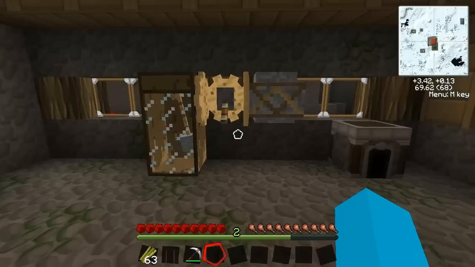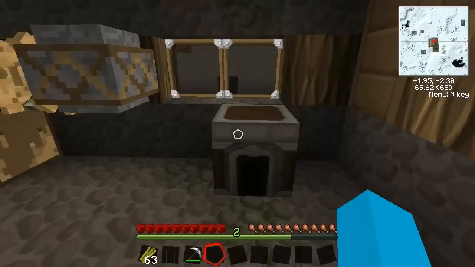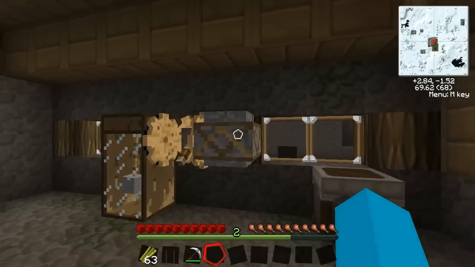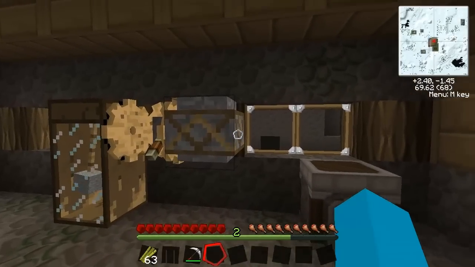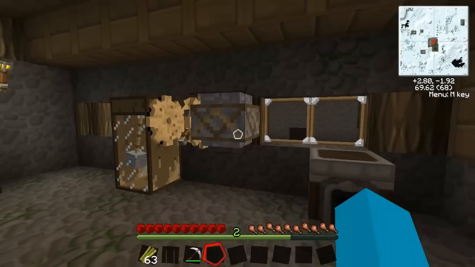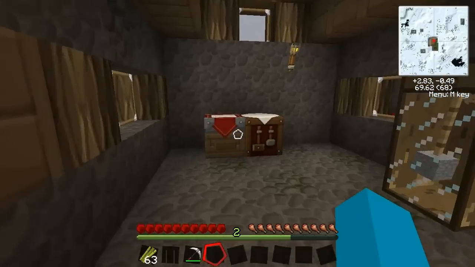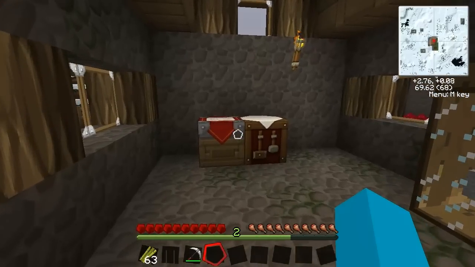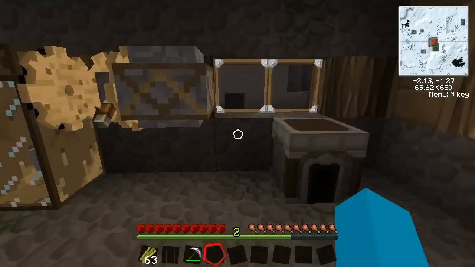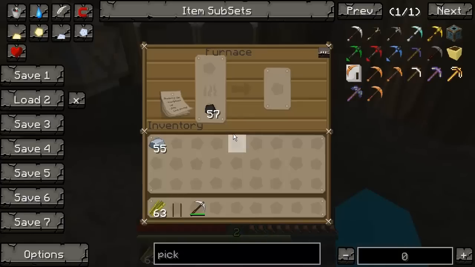Alright, guys, well, I'm back here in the house, and I've just moved the furnace around. I've moved it to the other side of this pounder, because the next thing I would like to show you guys is the fact that you can actually pump items out of the pounder using Buildcraft. And this is a really neat idea for automating things, because automation is really, really nice. Now, if you guys have never played with mods before, then automation is something that you're probably not familiar with and never will be in Minecraft itself.